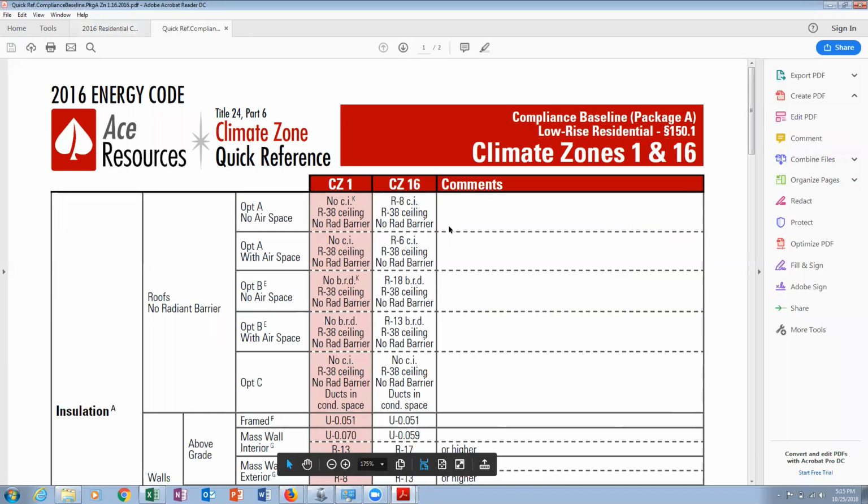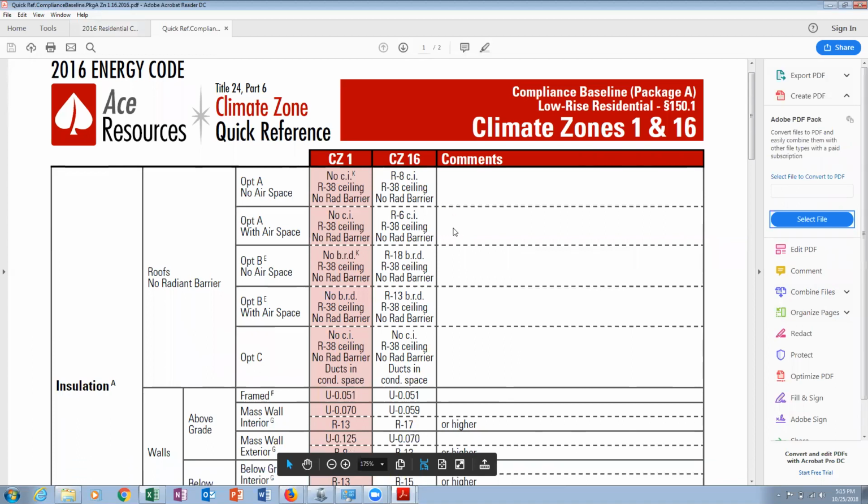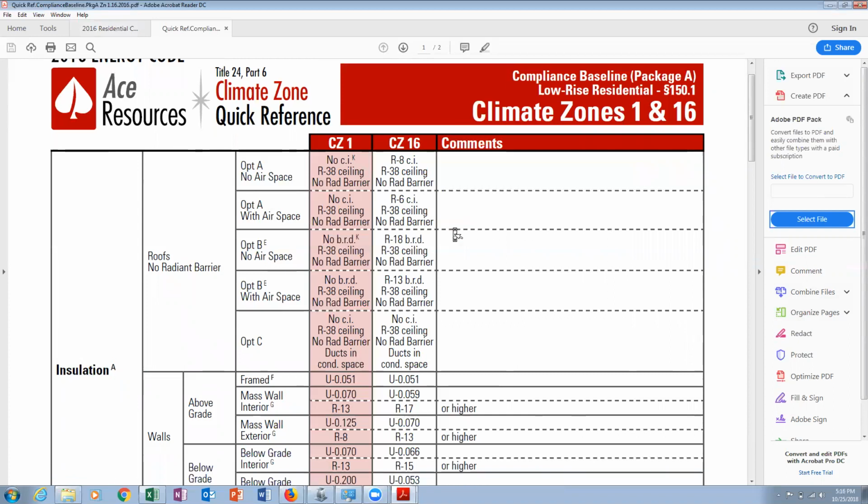It's prescriptive package A, and Energy Code ACE online has free resources for all the energy modeling components and how to break down the energy code. If you wanted to find more resources, they have really great videos and free lessons, and basically the whole building standards is on their website with an easy to navigate system. They put together this document, which is showing climate zone 1 and climate zone 16. This is what a prescriptive compliance form would look like, something that an energy modeler or even a builder can go through.